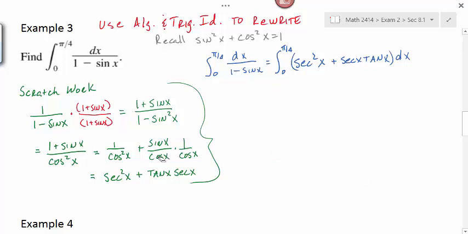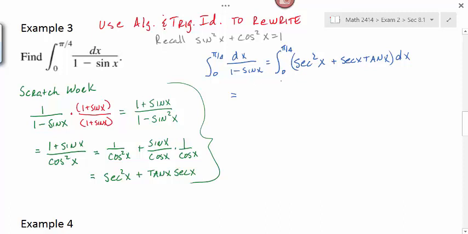The statement was that, at this point, this gentleman would not have separated this out like this. He would have left that cosine squared and then done a u substitution, letting u be equal to cosine x, and then du would have the sine x in it, and that would work. But I know that the integral of secant x tangent x is secant, so I'm going to stop there. So at this point, we've got the integral from 0 to pi over 4 of secant squared x plus secant x tan x. We know that we can integrate this a term at a time because integrals distribute across addition or subtraction. I'm not going to show that step. I'm just going to jump to the final answer.